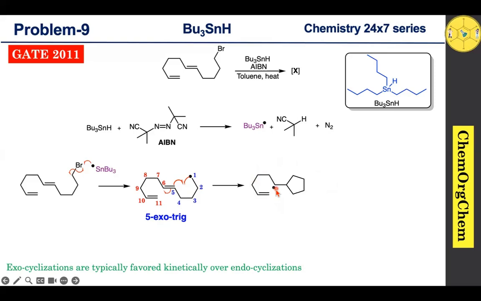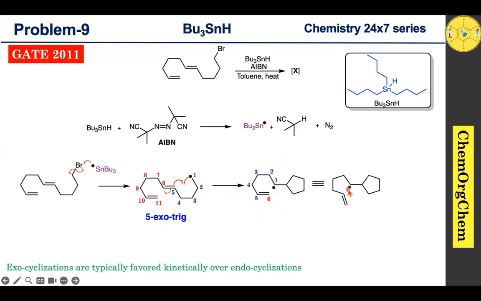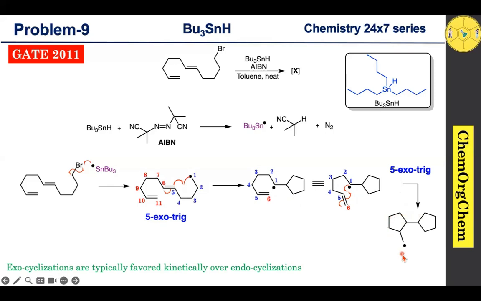This new carbon-centered radical also has an adjacent alkene, so this alkene will react with the carbon-centered radical. Just as in the previous case, formation of the 5-membered ring system is favored over the larger ring system. Starting the numbering, this carbon-centered radical reacts at the 5th position. For convenience, we can redraw this structure. The carbon-centered radical reacts with the 5th carbon via 5-exo-trig cyclization, producing another new carbon-centered radical.